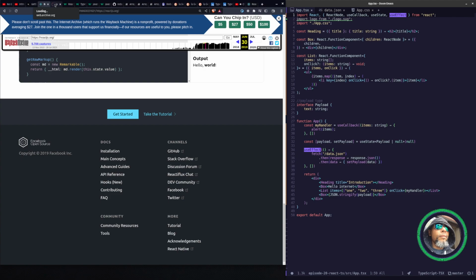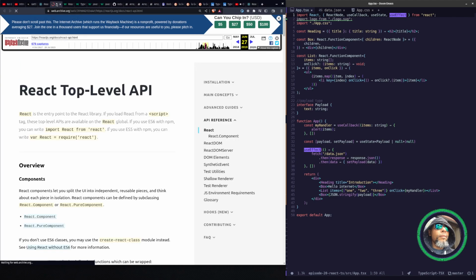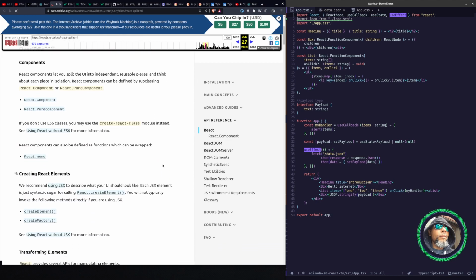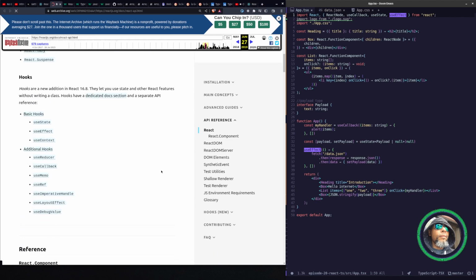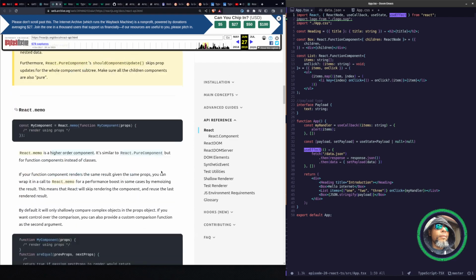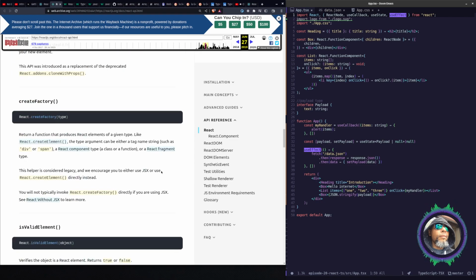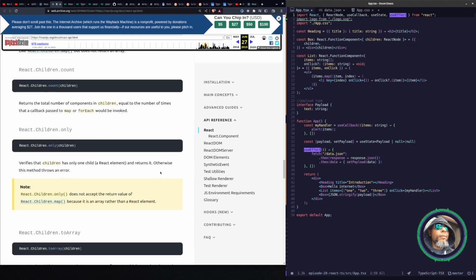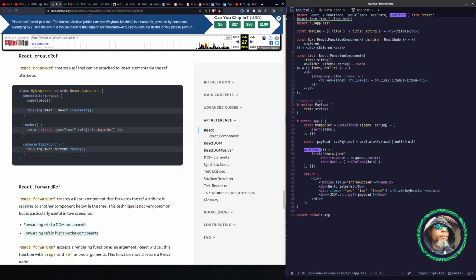I don't know what's going on. So obviously there must have been some breaking changes or something. There's something they're hiding. Why would you delete all the documentation?